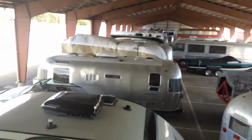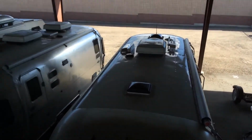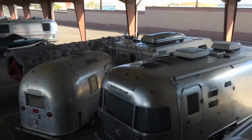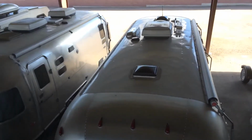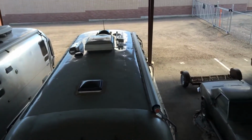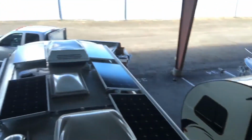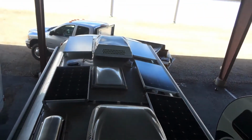As you can see, I'm here in a storage area, and we've got Airstreams everywhere. Looks like a few more people could use some solar. All these RVs sitting in storage here, not plugged in. The parasitic draw, the natural discharge of batteries every month, is higher for flooded batteries than for AGMs and lithium. And this is how batteries end up going bad in a very short time. Again, 600 watts of solar on a 27 Airstream. Very neat and tidy. Came out really nice.